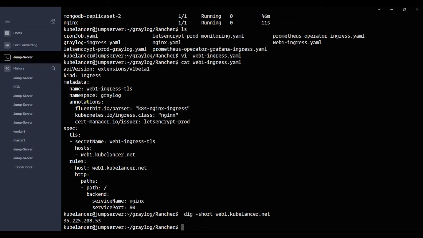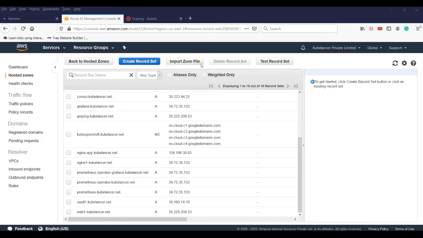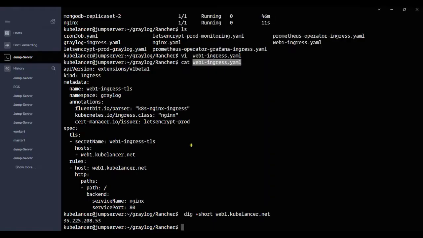Now we can apply this ingress. It's in the namespace Greylock. So kubectl apply -f web1.ingress.